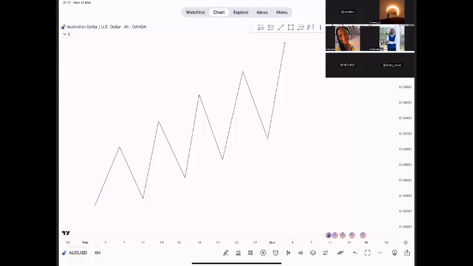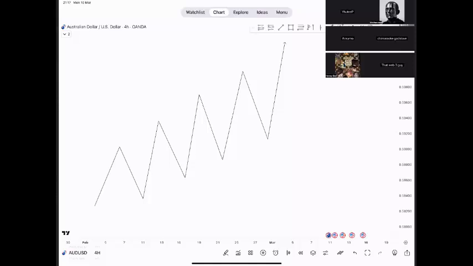You can say, oh, this is like a spiral that is going to the upside, or you can say this is like a wave that is going to the upside, or whatever you want to call it, but at the end of the day, your direction is that this is going to the upside.